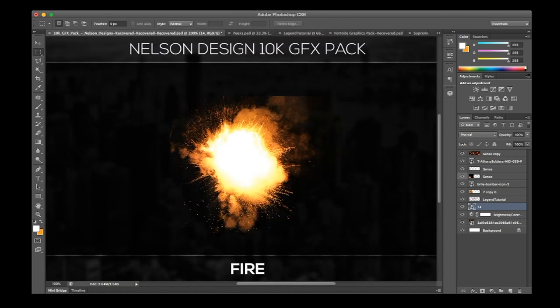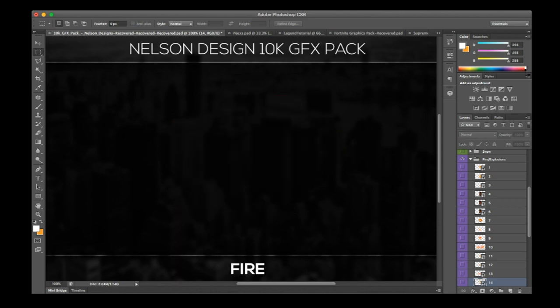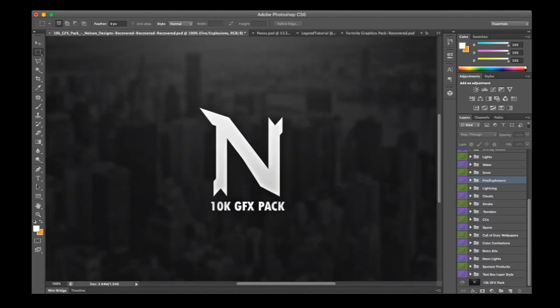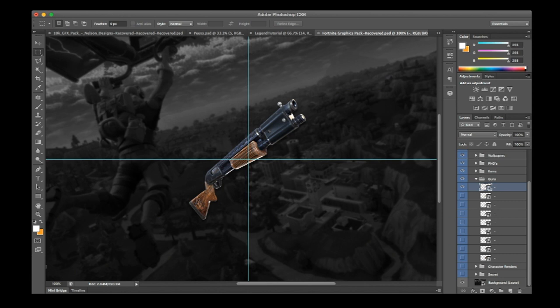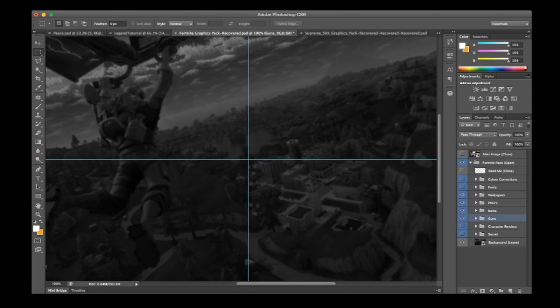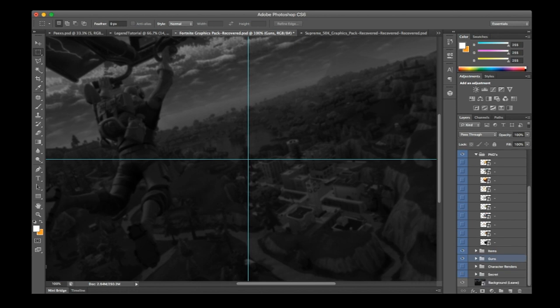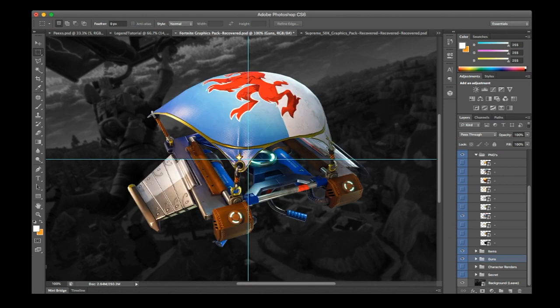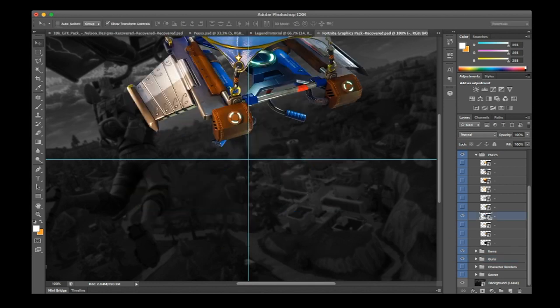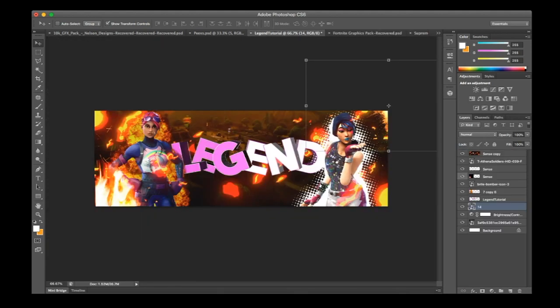So now we're just gonna want to go over to one that has your different Fortnite stuff. You want to either get Fortnite PNGs, or just look up the guns you want, stuff like that. This one's a little bit old, but it still has things that are still in the game. It's still good stuff. So we're just gonna look through and see what we want to add to it. It has all this different stuff, like gliders. I think it only has one, so we're gonna add this one, as this is from the same season as the Sparkle Specialist, I'm pretty sure.